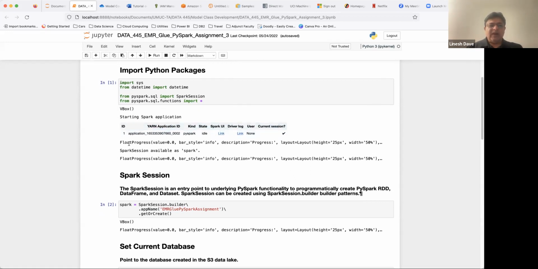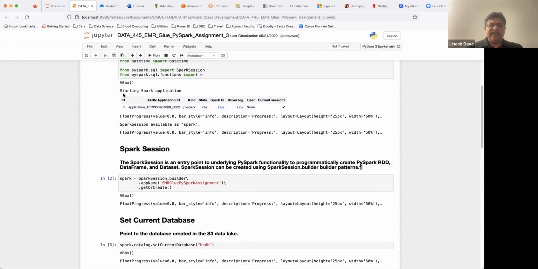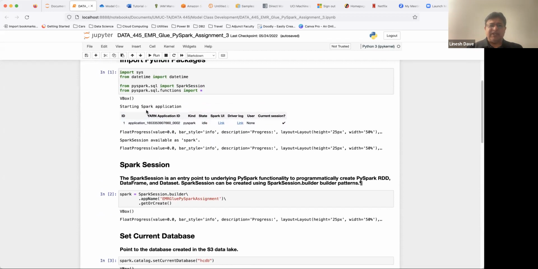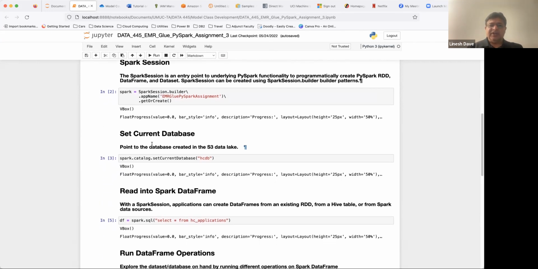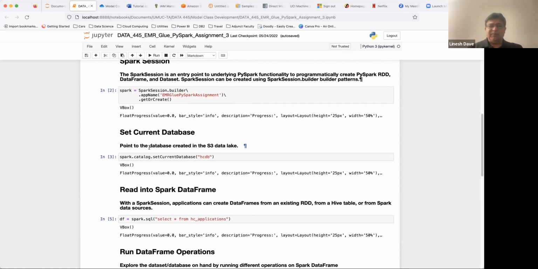because you're building SQL and using SQL within this PySpark code. It is a simple code that starts a Spark application, and then it starts another line, the Spark session builder. It's building a session object, which is an entry point to underlying Spark functionality to programmatically create PySpark RDDs, resilient distributed datasets. So it's building that Spark session, that object on which you can execute your statements, point to the database, or run your SQL command to query from the database.